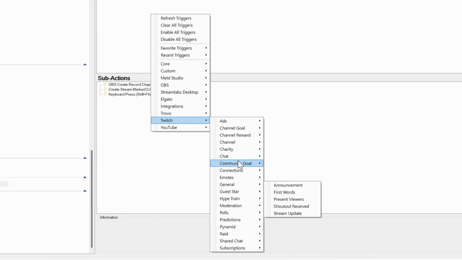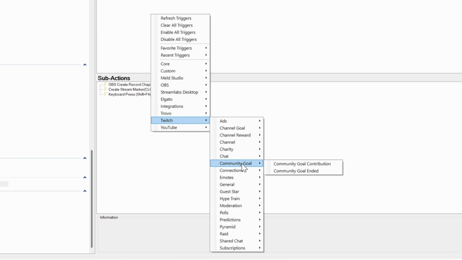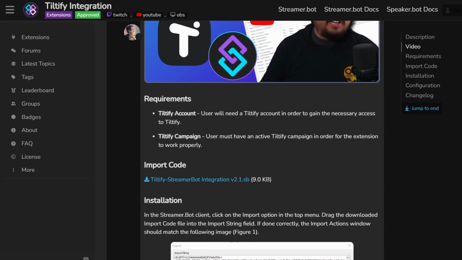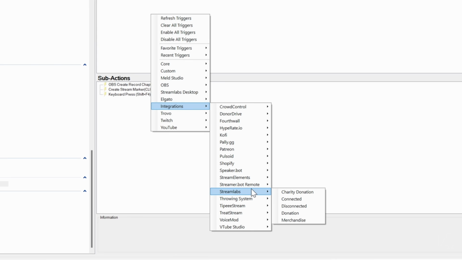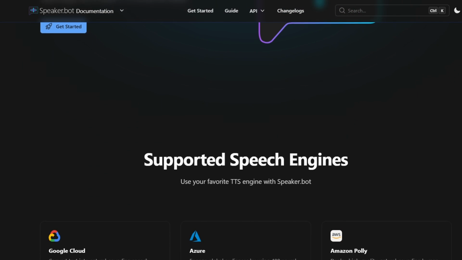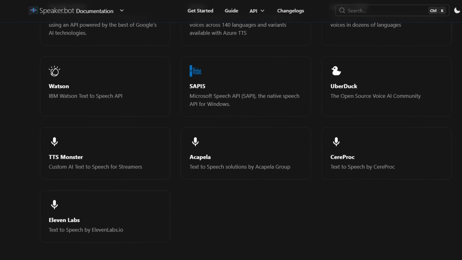You can clip off redeems too. Chat throws something at you, the auto clipper will trigger. Dono goal reached, if StreamerBot has it in its integrations like the Tiltify plugin you can download, you got yourself another trigger. Shout out a particular chatter, clip that too. If you have TTS set up, you might want to record something funny chat says too. I use the sister program to StreamerBot, SpeakerBot, to handle all of my TTS and fully integrate it.